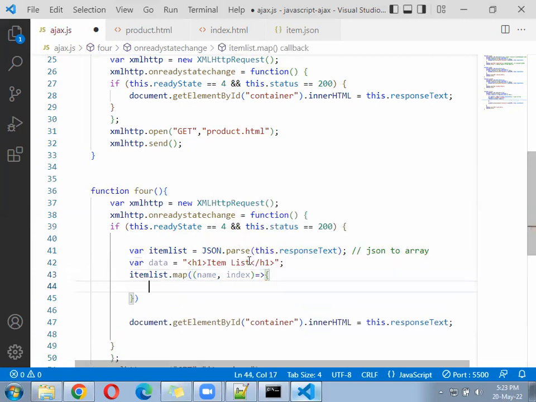We can go inside and write here data equal to data plus, open the... Alert is not coming, problem is in your JSON file.